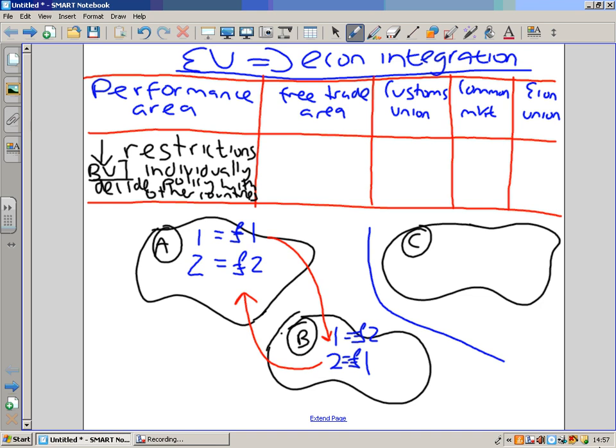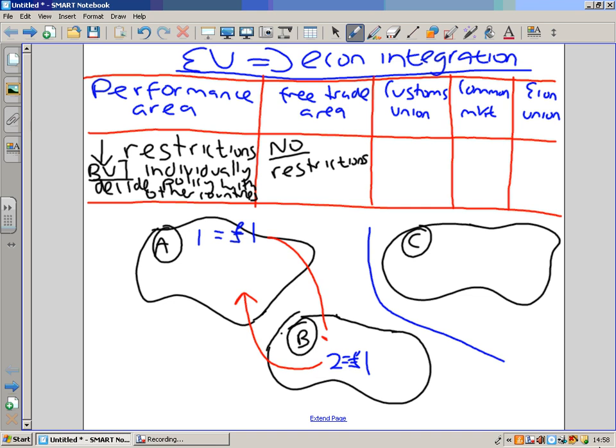Now, what happens with a free trade area? There will be no restrictions to trade. So country A and country B now will start to specialise even more. So any restrictions that linger will now disappear. What's likely to happen is that industry 2 will disappear from country A. This will all move to country B. At the same time, industry 1 will close in country B and operate solely in country A. These countries are now integrated together in quite a big way, but they've still got their own policy with dealing with country C.